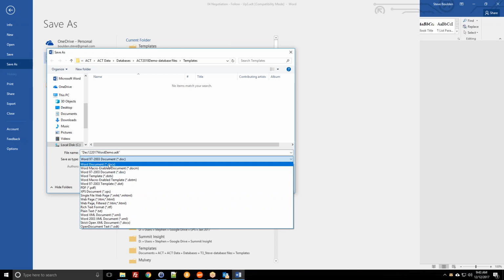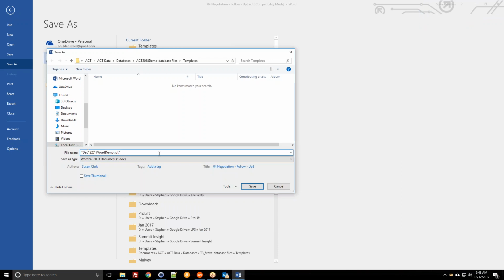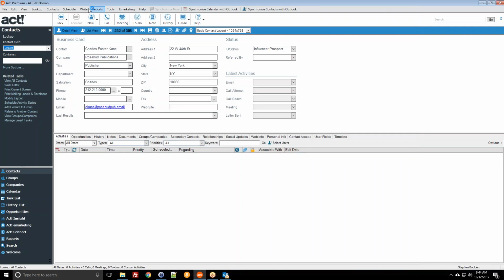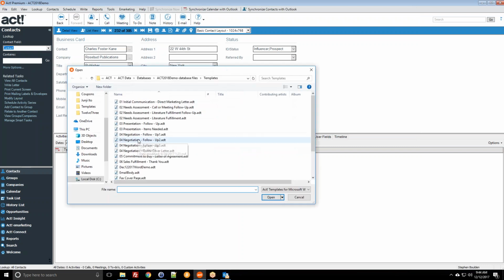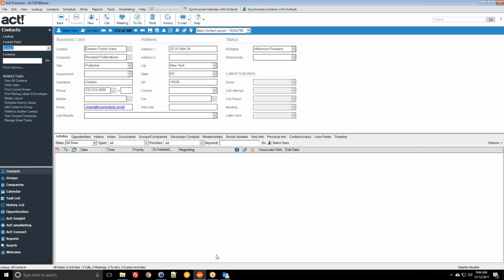And you're not going to find .adt anywhere in this drop-down list, especially because in most cases, Windows will recognize that as an audio format. ADT is a proprietary format by ACT. But enough on that. We save it as a .adt file and save it up. In the future, if I close this out and I ever want to edit or modify that same template again, and I go to edit template, and sure enough, it should be here in my folder.